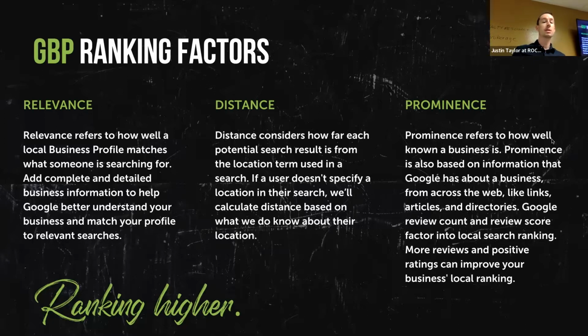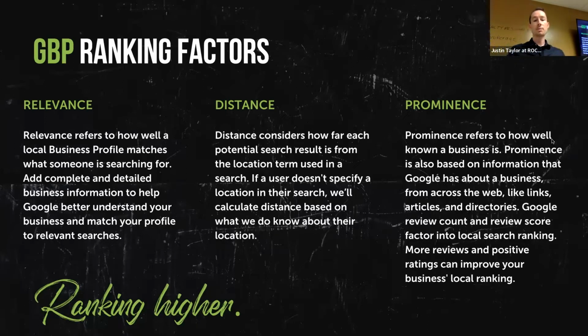Okay, the other one that is super heavily weighted is distance. So distance considers how far each potential search result is from the location term used in a search. Again, if I'm using the geolocation Las Vegas, it's going to base that in the search on who's actually in that area. So a lot of things to factor in is the main area that you service in your actual Google business profile name. Is it listed as a service area? Is it in the content that you're actually putting in the profile? I'm going to say bio, but it's more details about your information. Okay, we're going to take a look at that today.